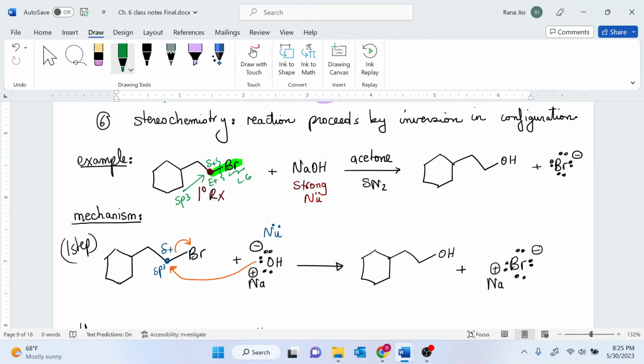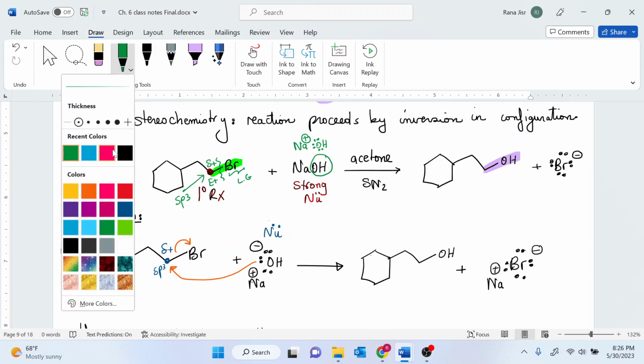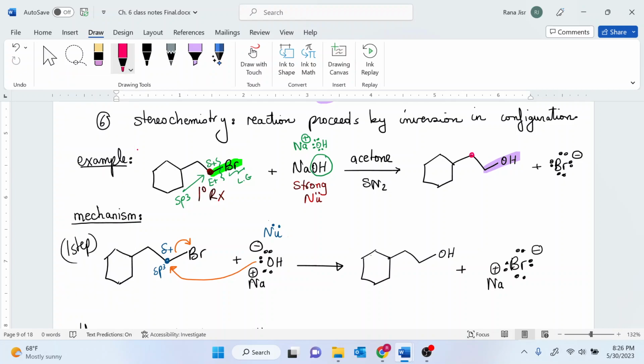And then you are going to replace the bromine by the nucleophile. The nucleophile here is a strong nucleophile because it has a negative charge, so OH minus is going to come and replace the bromine. All of those are going to happen in one step. So this is what's going to happen over here. Again, I did not add any of the carbons, so my carbons are still the same. I started with 2 carbons on the cyclohexane, and I'm going to end up with 2 carbons on the cyclohexane. Br minus is a leaving group, and it's a good leaving group because it is a weak base.